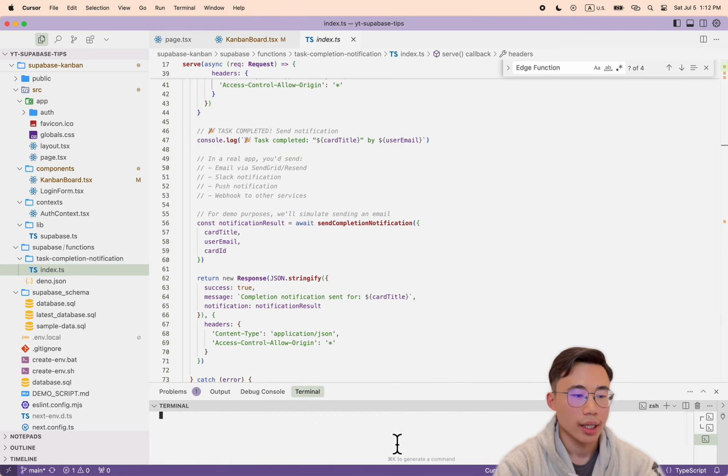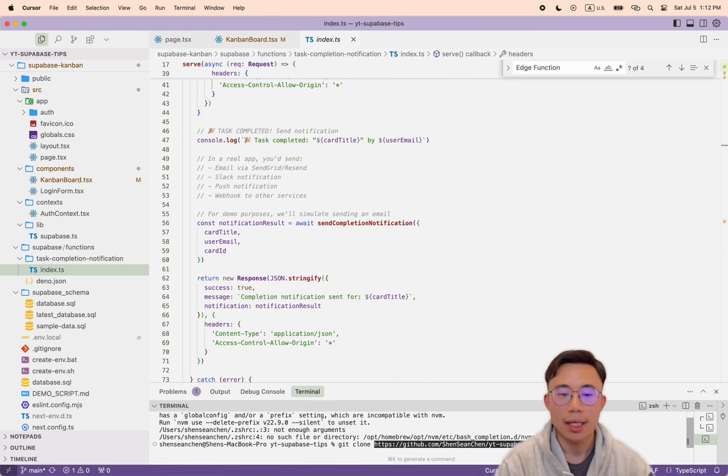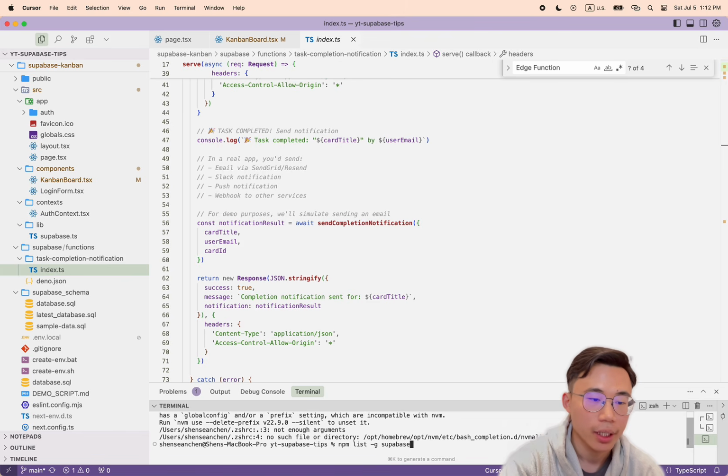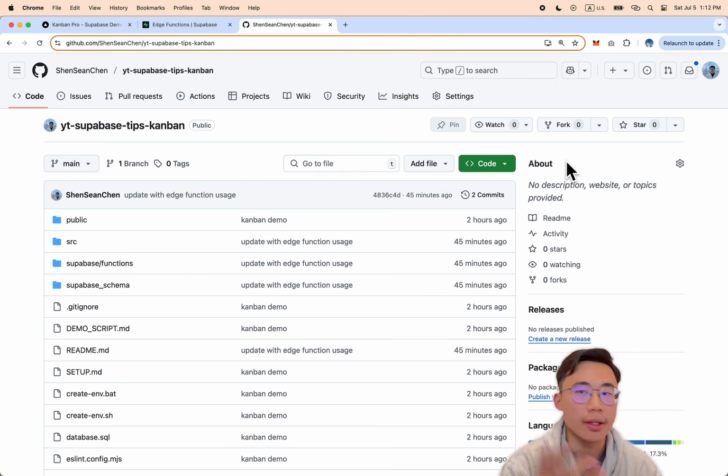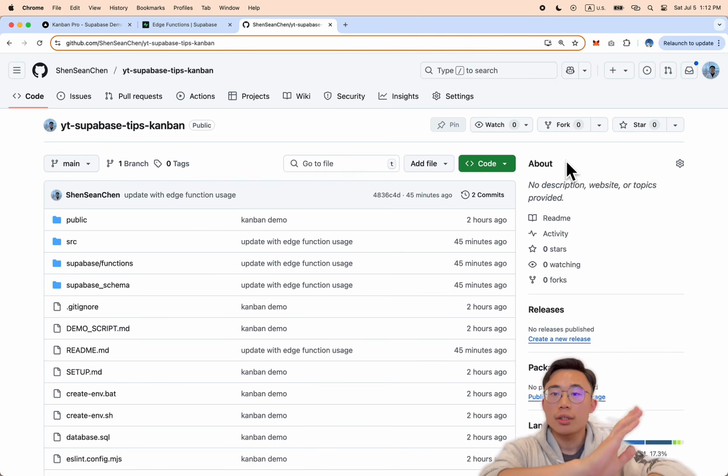Just do git clone and paste that here. That's all you need to do. I won't do that again here. And then feel free to deploy it to Vercel. I think this video is already too long. I won't do that here. And for login, go back to my previous video. You'll see a bunch of examples of how to connect your Supabase with your Google login or email login.